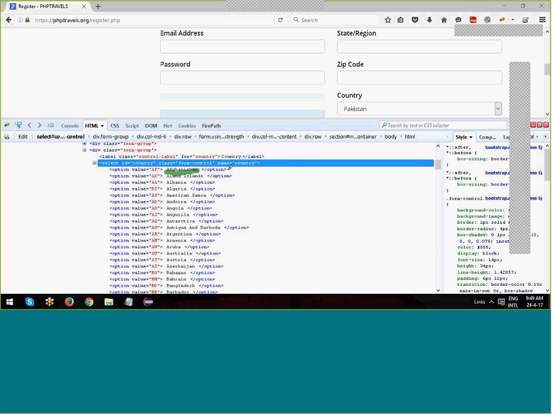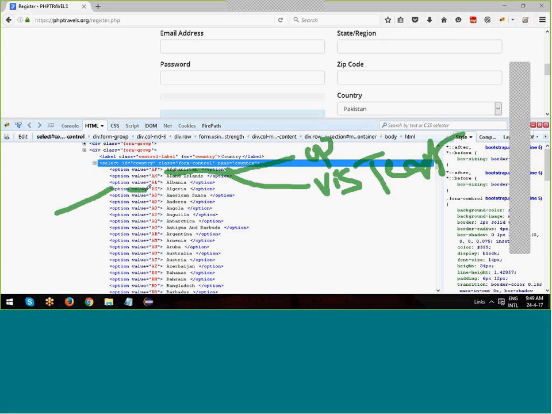In between the tags, this is the word we can treat as the visible text, text in the option tag. And the option tag has a value.